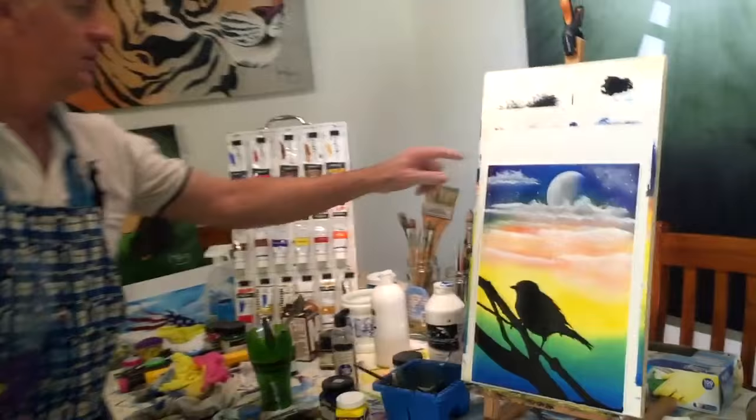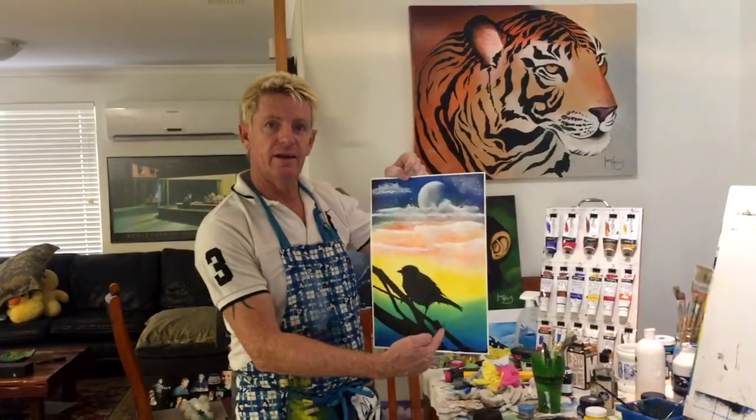I don't know what we call it. We can call it a moon bird, anything you want, but I'll just sign that now. That can be framed, sprayed, varnished, whatever.